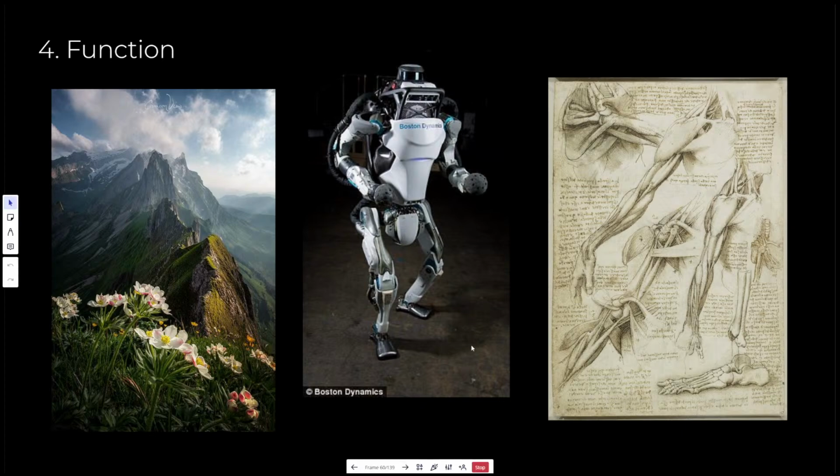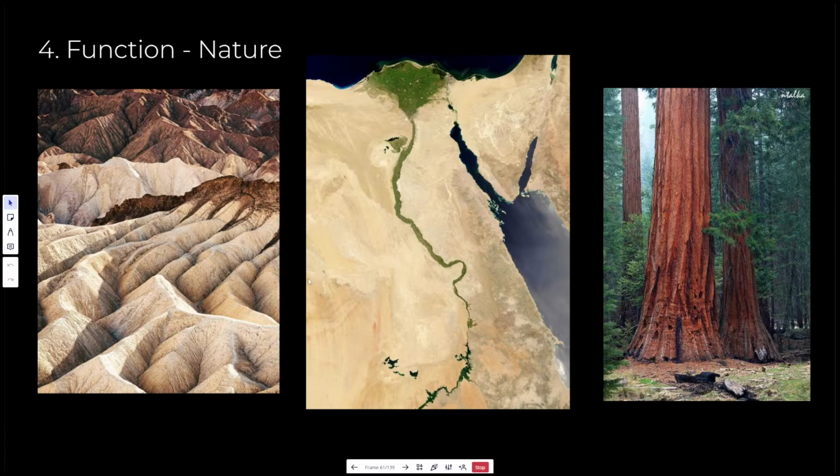Function is just something you can think about. For me, function is taking certain functionality from the world and using it in your design. It could be from nature, from mechanical stuff, or from anatomy. Nature is interesting in that if you want to design an environment, then maybe knowing about, for example, erosion helps. Water runs through mountains, carves out paths in the mountain, and makes them look a certain way.